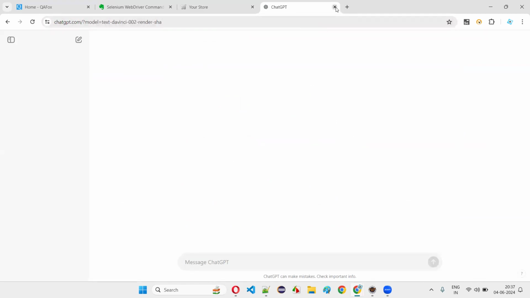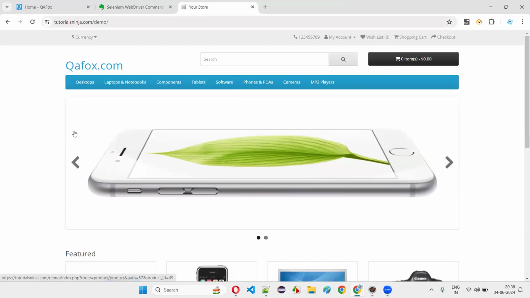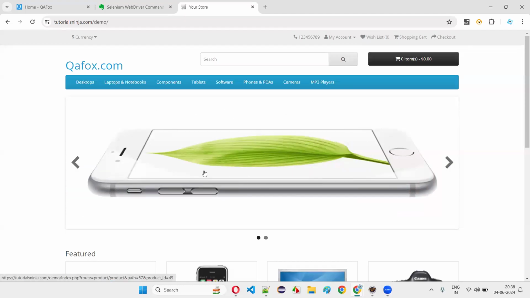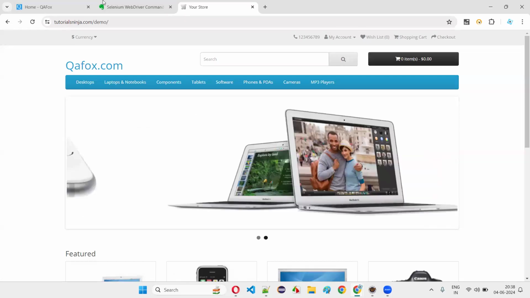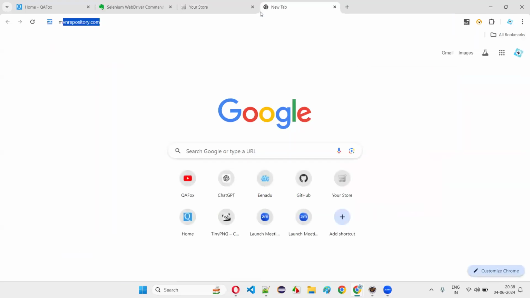Is anyone facing the same problem with ChatGPT? I'm not getting anything here. Is it working for anyone? Okay, a lot of people are facing that. Then let's leave it. Maybe the server is down.